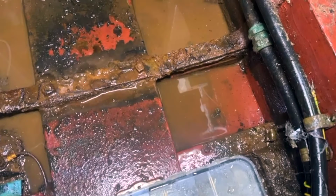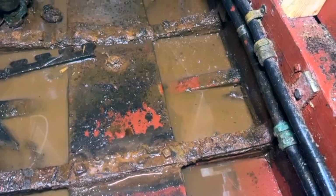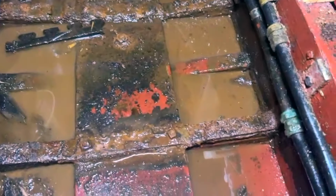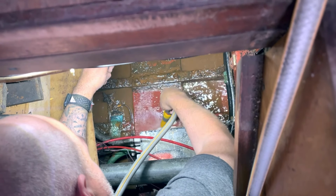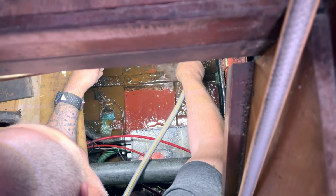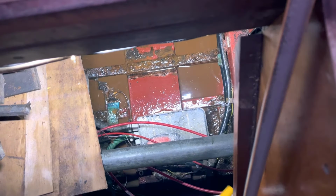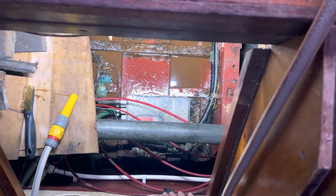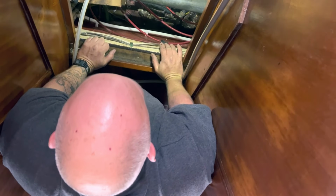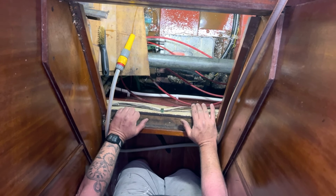And you can see how clean it comes up. Just got to let the water flow away so you can see what's happening. Looks a bit cleaner. You'll have to excuse our videoing because obviously I can't get down there. Jason's busy with the hose and the brush and I'm filming upside down from the wheelhouse.